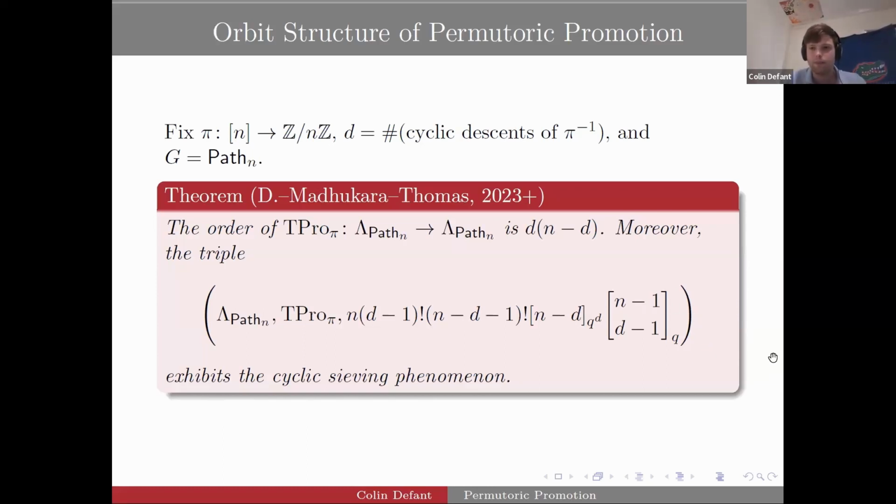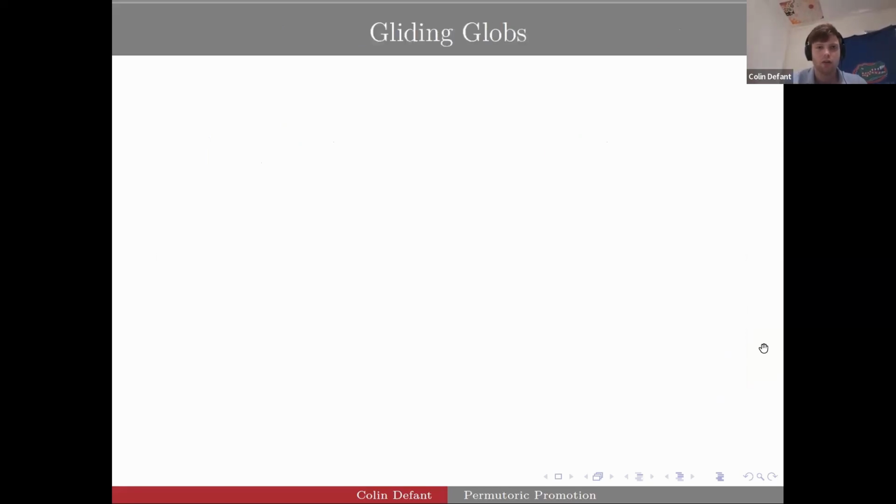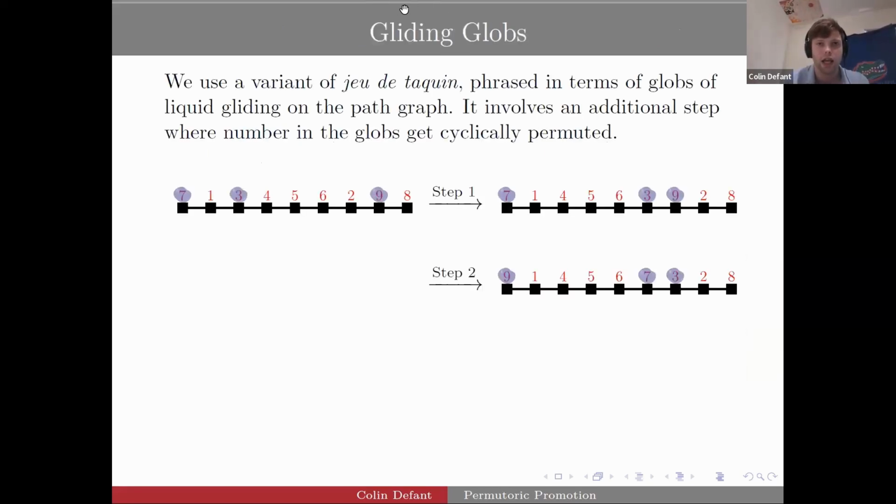Okay, so first, I have this slide called gliding globs, and actually the whole point of me having this slide in the talk is just to explain why the words gliding globs are appearing in the title of the paper and the talk. I'm not really going to go into this in too much detail for the rest of the talk, so maybe this isn't so important, but I'll go through it quickly. Basically, we define this variant of Schützenberger. If you're familiar with Schützenberger from the theory of standard Young tableaux, you slide some numbers along. And this is something similar, except you're allowed to slide multiple things at once.